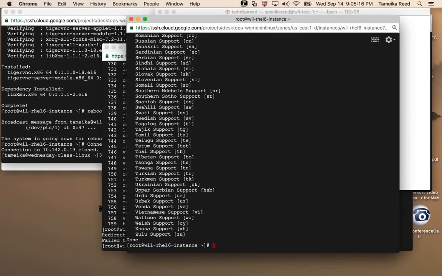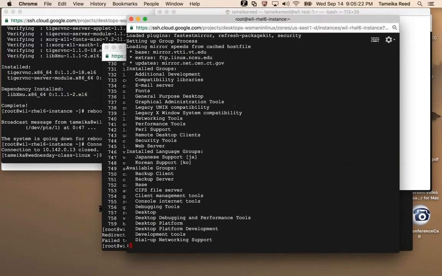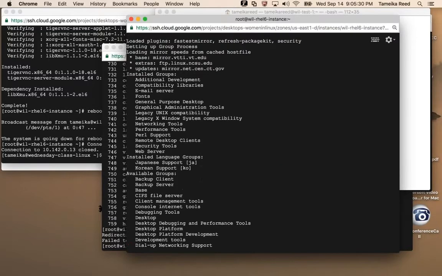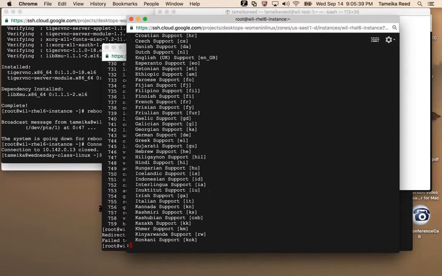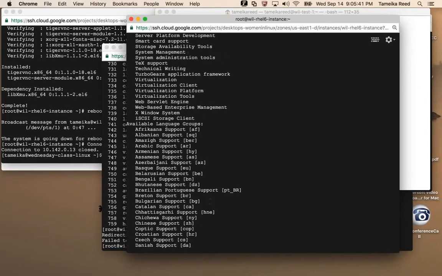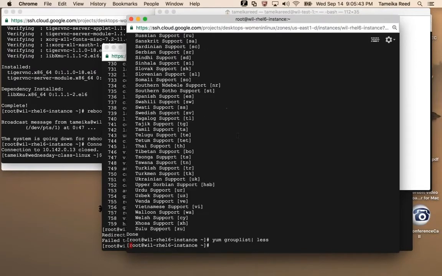Do another yum group list and look through the list. You're missing probably the desktop and desktop platform. Okay, let me double check that. Make sure there's no X11. Yeah, X Window System is what I would install.